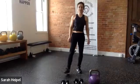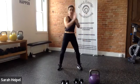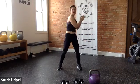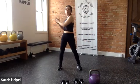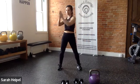Are you ready? We're about to do a supersets back workout with dumbbells, starting with an easy rotation in the upper body. So you can anchor the feet to the floor, and then just take a nice rotation. Try to keep the crown of your head right over the tailbone as you rotate.